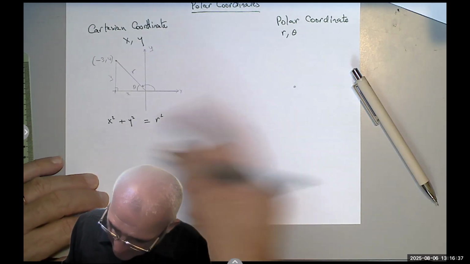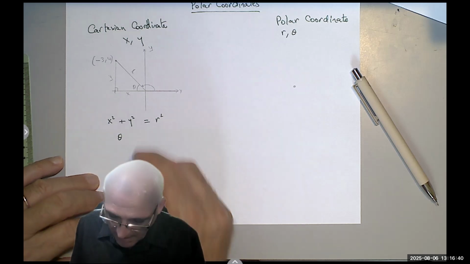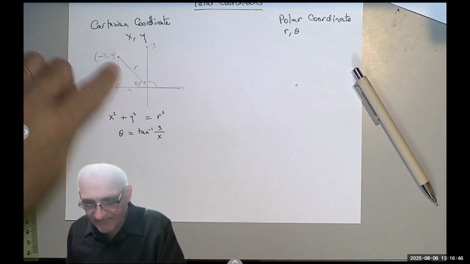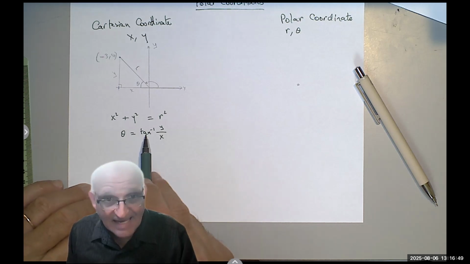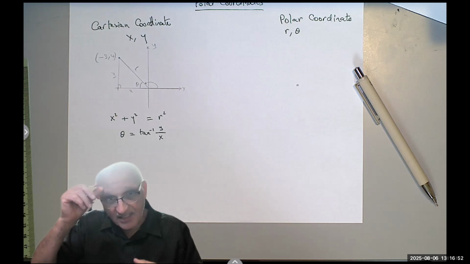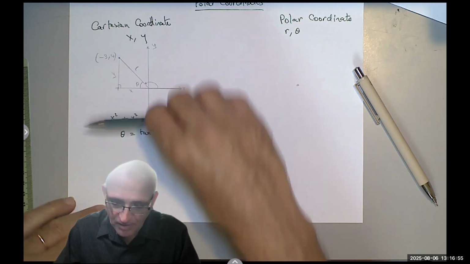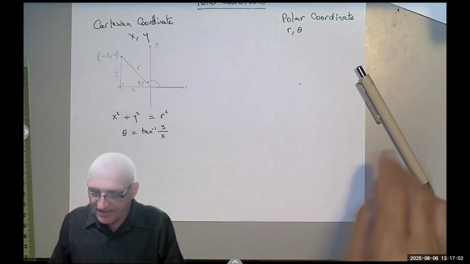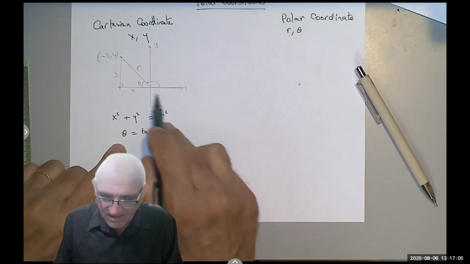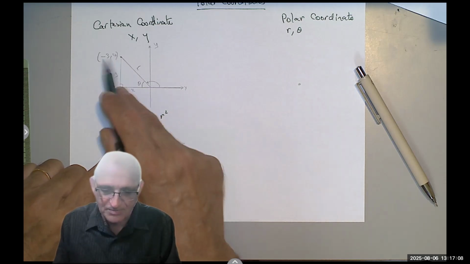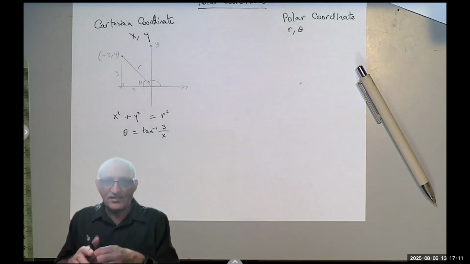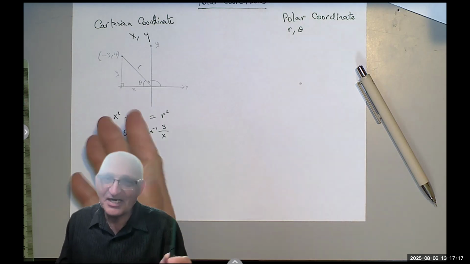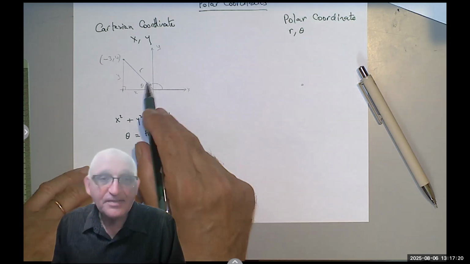Then we can say that theta that we calculate is the inverse tan of y over x. Notice y is positive, x is negative, so you get a negative tan, meaning the angle is more than 90 degrees. We know we are in the second quadrant, and we measure theta from the x. So I can't just say theta is maybe 100. Because we specified the point, this would be the arctan of 4 over -3. We cannot just make up some number. You can calculate it, and that would be the angle theta.